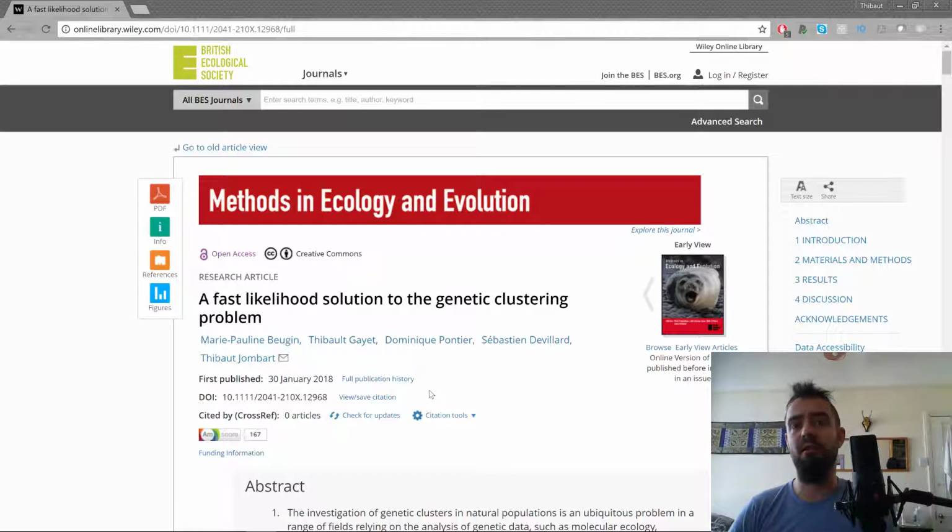And by no means is it a revolution in that respect. Many other methods have tried to do that. I guess the reason why we developed it was that there was a fairly neat trick to boost computations and just get results really fast. And the other point was to make this available in R, where there's already a lot of tools for genetic data analysis. So that one was kind of missing, and I was interested in having it in R.